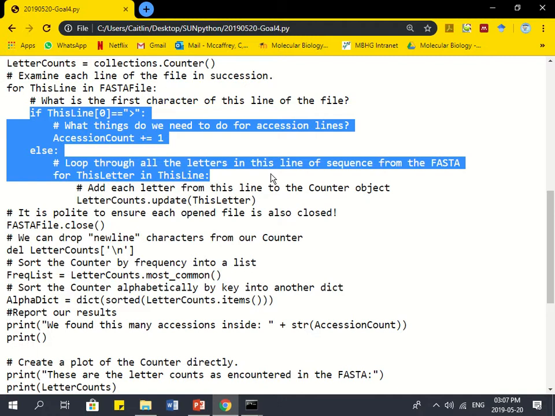Do you remember seeing that? So what happens to those letters? Are we going to allow those descriptive letters to affect the overall sequence composition that we see in our count? We don't want to, do we? Right? So how are we preventing the letters of the description, or of the accession number for that matter, being counted like sequence letters? Can anyone see how that happens here?